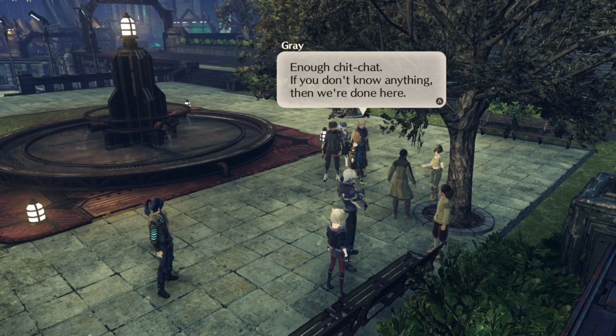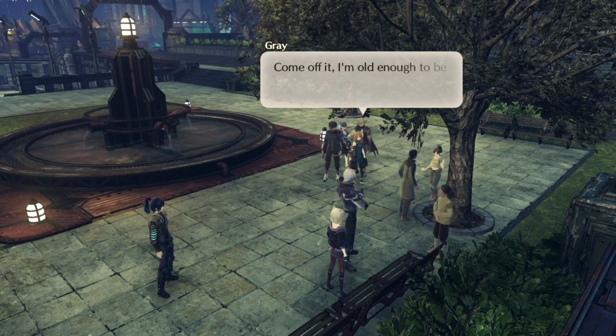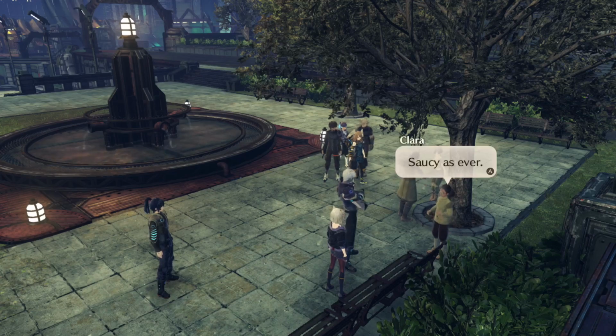Enough chit-chat. Do you know anything? If you don't know anything, then we're done here. Now, is that any way to treat your elders? So callous, Gray. Come off it. I'm old enough to be your brother. I wish you wouldn't waste my time. Saucy as ever.